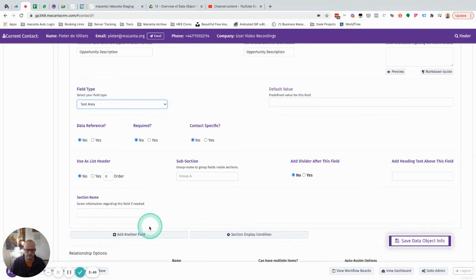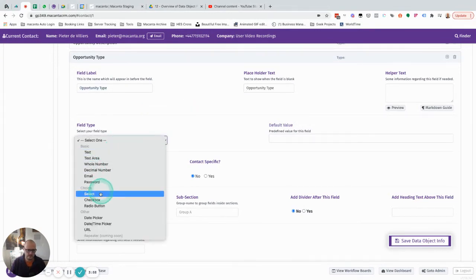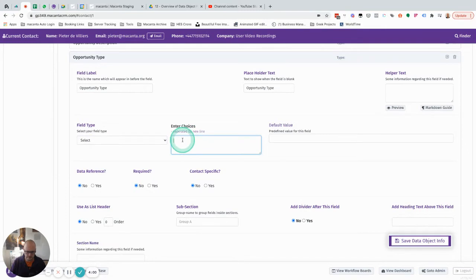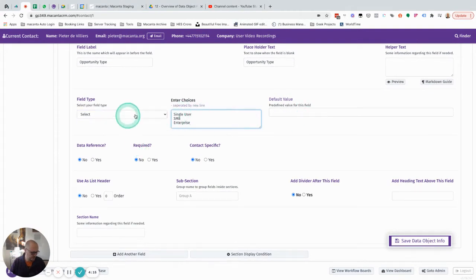And then I'll have opportunity type, and here we'll go for a select again, and we'll say it's single user, SMB, or enterprise. And we don't set a default because we don't have any idea what it might be.